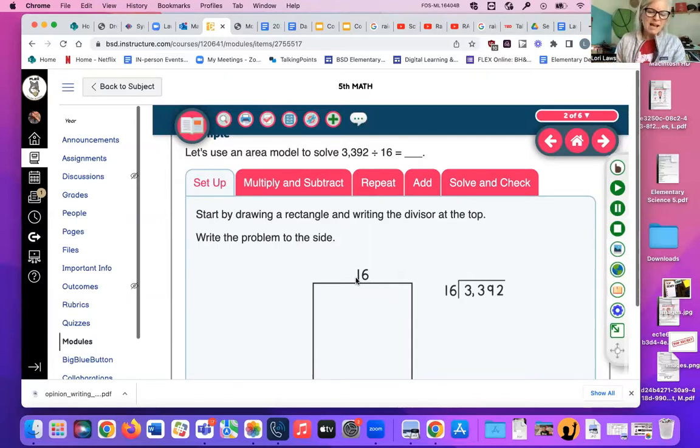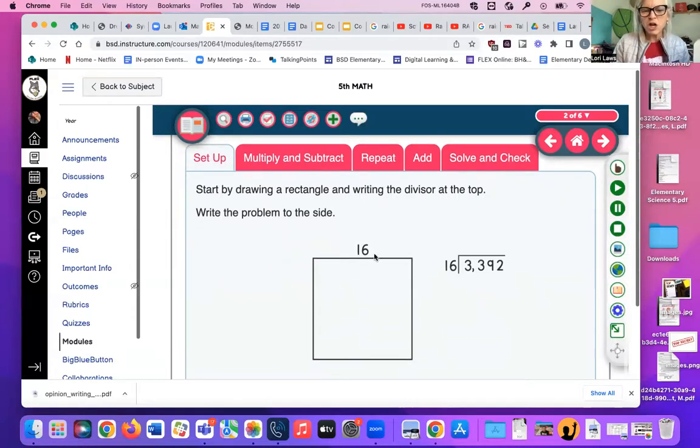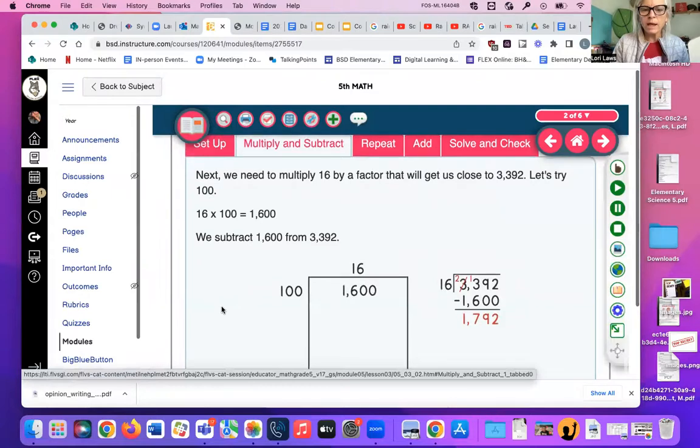So what we're saying here is, I have no idea how many times 16 goes into 3,392. No idea whatsoever. But I can make 16 into a big chunk. Like I can use something that's a familiar number. So what do they mean by that? Well, I know that I can go 100 times 16 and get 1,600. So in your little thing, I want you to put 100 to the side at the top and write that 100 times 16, which is what they've done in that box, equals 1,600.